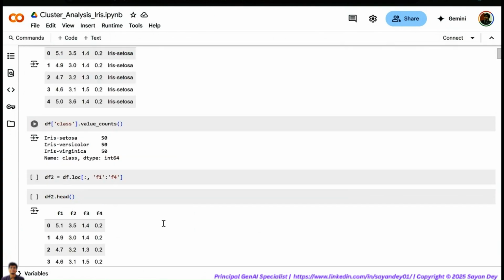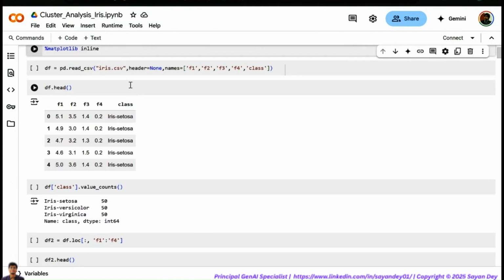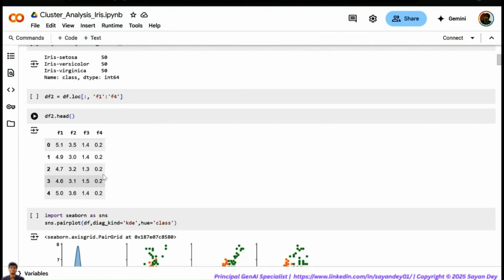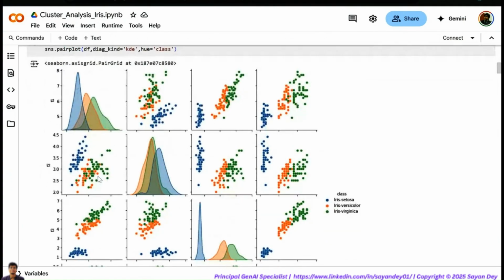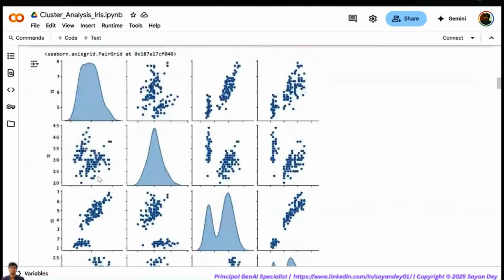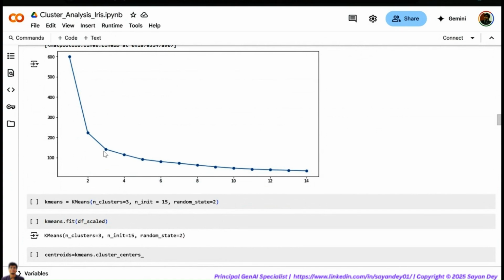I took the data, and we had the class column. I removed the class column. So I took F1, F2, F3, F4, sepal length, sepal width, petal length, petal width, and we are just experimenting. We remove the labels, and we are solving it like a clustering problem. Let's see what we end up getting. The results will surprise you. When we solve it like clustering, you will see the answers are surprisingly very similar, aren't they?